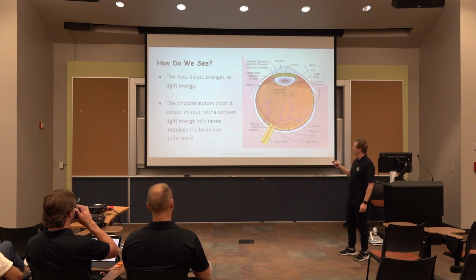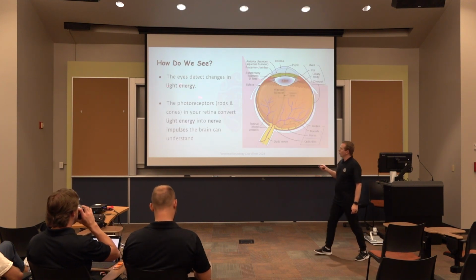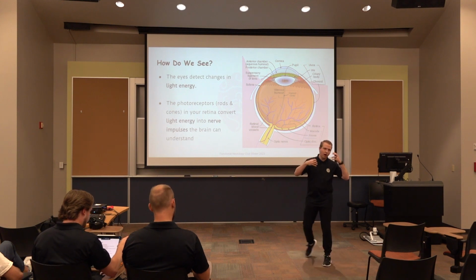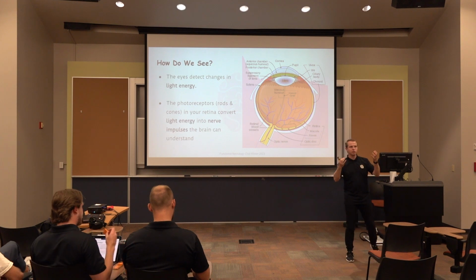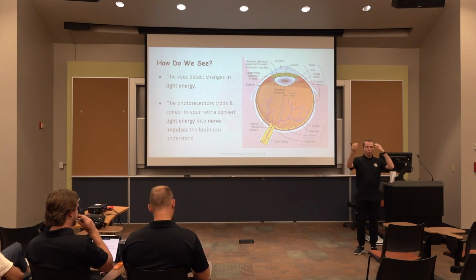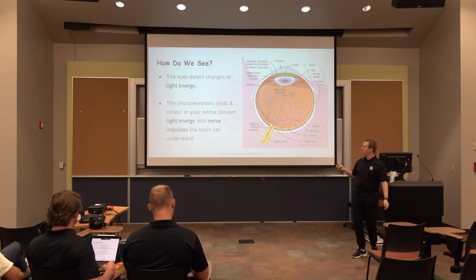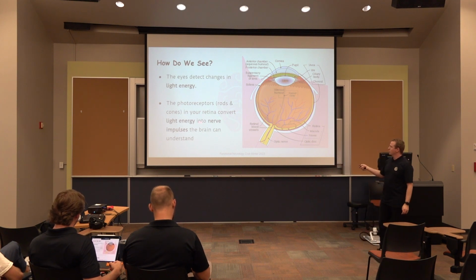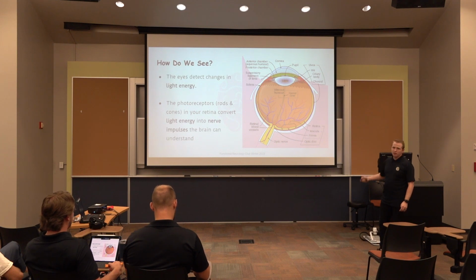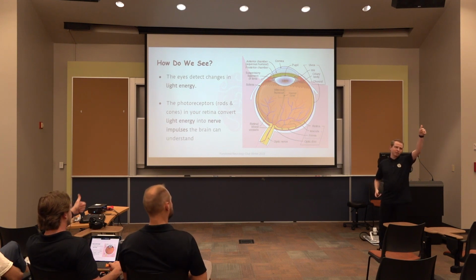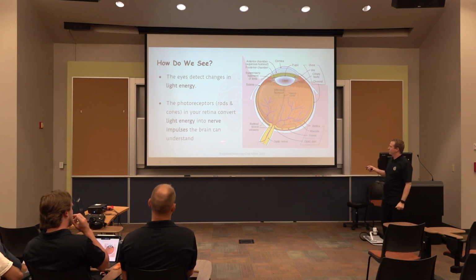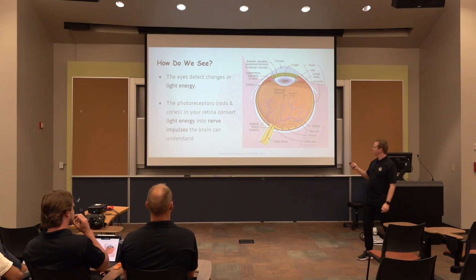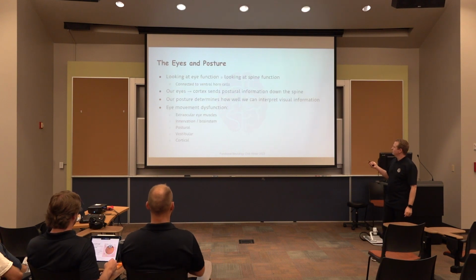Alright, so how do we see? It's pretty clear that everything that hits our eyes is actually just light energy. So we're not receiving images, we're just receiving phototransduction from photons in the air, right? It hits our eye, and it becomes an electrical signal that is transmitted to the brain via the optic nerve. Everybody understands that, right? I won't go super in depth into that. We've got rods and cones, and that's transmitted to the brain. That's pretty straightforward.